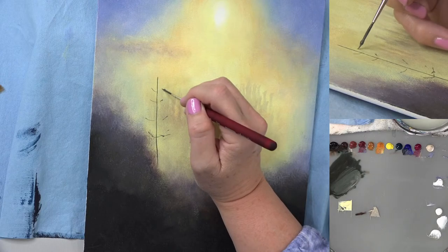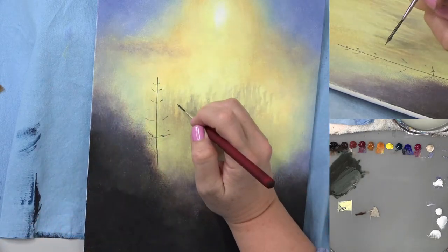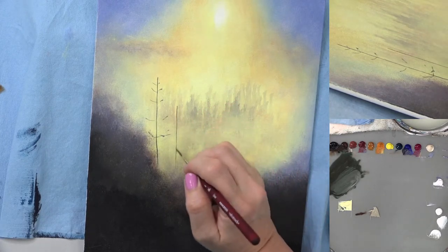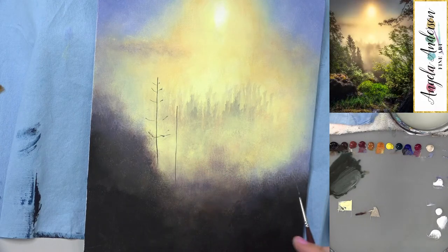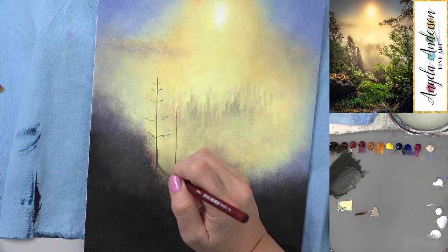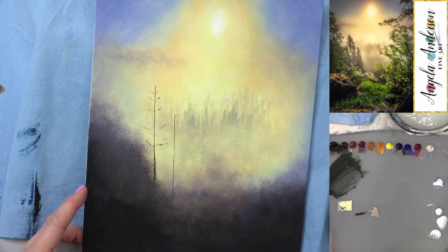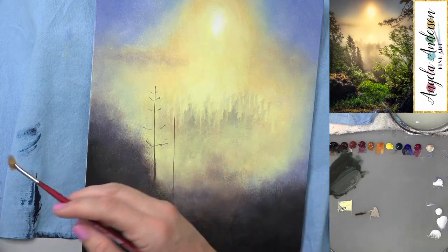This is our shape right here, narrowing. And then right here, there's another little one. Okay, and that one's almost to the center, so that's about right. That looks good. And it's going to go right down into that dark area, so we're not going to really see the bottom of that, but that center line will give us a point to work towards.